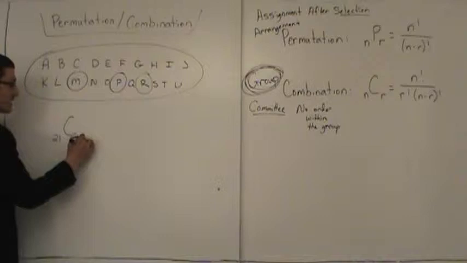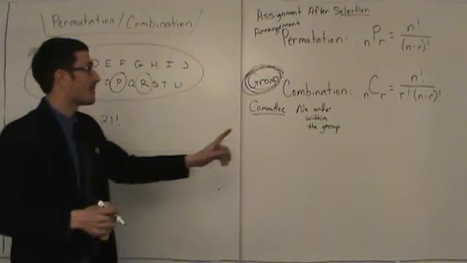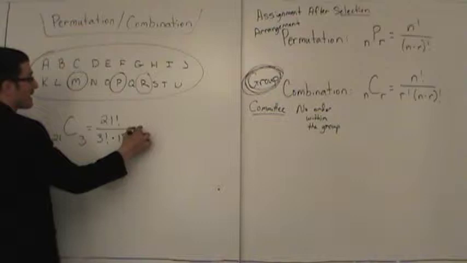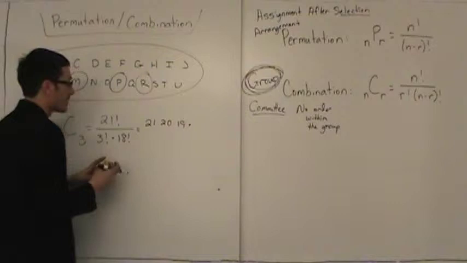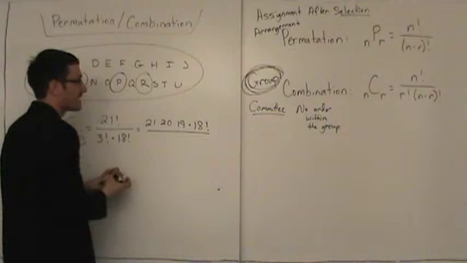And again, the formula is used like this. If you're struggling with the formula, go back to the last video. It's 21 factorial. Again, N goes on top. And on the bottom, we have our R factorial first, or 3 factorial, multiplied by what? Now subtract. 21 minus 3 is 18 factorial. And this gives 21 times 20 times 19 times, hold on, do we want to write times 18 times 17 times 16 times 15? No, we don't want to write all the way down to times 1. What is the symbol that allows us to save time? We can just write this as what? 18 factorial.